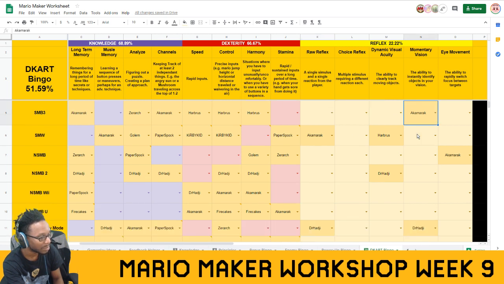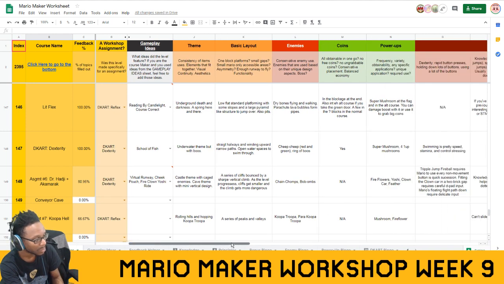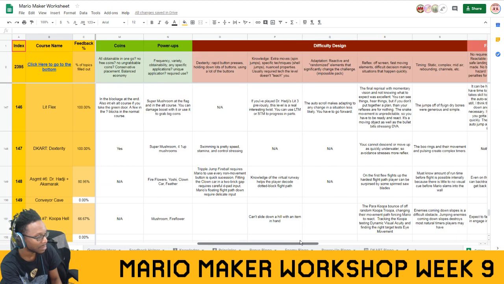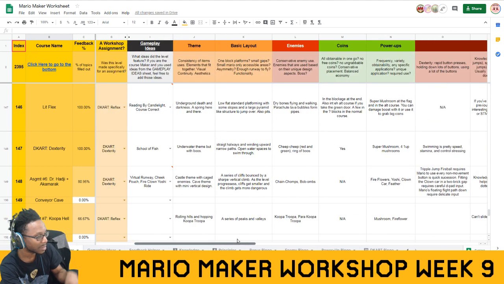So those are some of the levels. Akamarik made a level. I need to play that one apparently. But as you can see here, our courses tab is where we put every single one of our courses so that we can get consistent feedback. And the whole point of this is to get a lot more experience thinking in these particular design layers and categories and definitions and groups. We're doing difficulty design right now. So obviously knowledge, dexterity, reflex, it's all here. And eventually we'll get to fairness before we close out this particular semester.